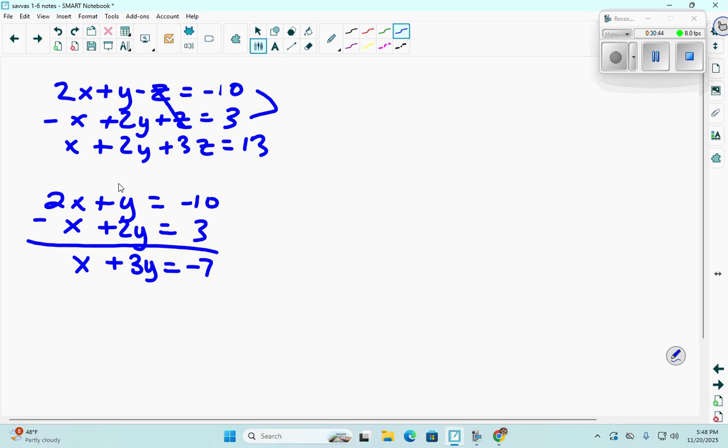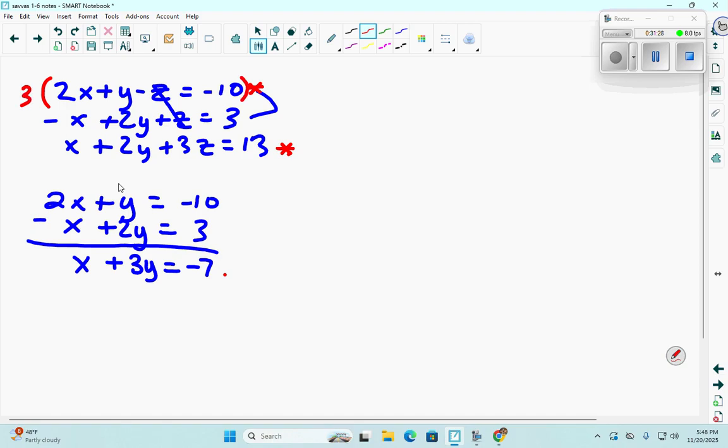Okay, so now your goal is to go back to the one that we did not use, which is the third one. Okay, so this guy right here, now I need to put him with one of the other ones, either the number 1 or number 2, that we have to get rid of the z. Because we got rid of the z in this one, we have to get rid of the z in this one. Okay, so I chose to put it with this one right here. The only reason why I chose it is just because I have a positive and a negative. Okay, but I still don't have the same number. So that would mean that I would need to multiply this guy by a 3.